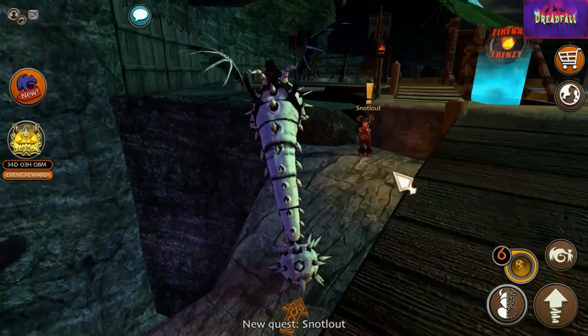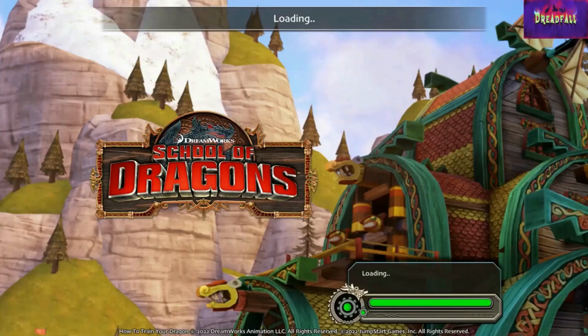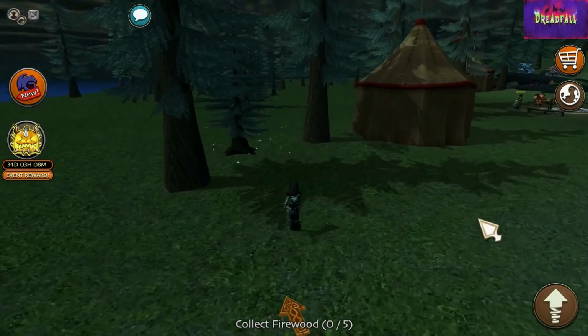The second quest is called Hide and Shriek and we can pick it up from Snatloud. I like this one a lot and I love that School of Dragons is actually doing something with the old locations, and the whole concept of hide and seek was pretty cool.